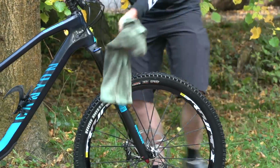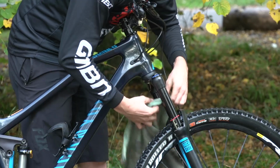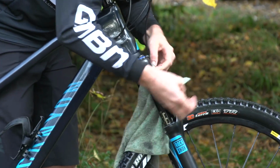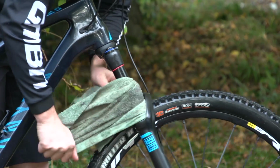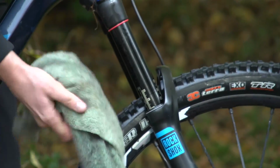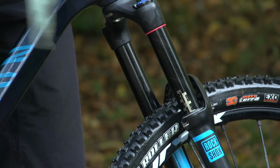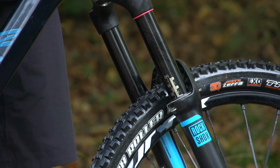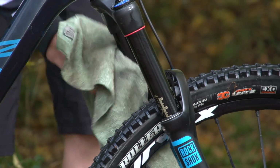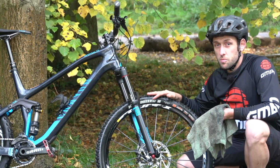And this is the most important bit with the forks really, the moving parts. Just get your rag like this and clean in there around the seals, and we'll also put some lube down in the seal that'll keep the dust wipers clean and hopefully pull some of that dirt and grime out of there. So it's exactly the same order as before.